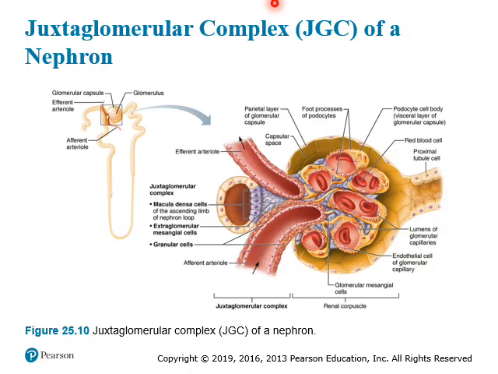Now, the extraglomerular cells or the mesangial cells, I'm having a hard time pronouncing the extraglomerular cells. I call it the mesangial cells. So mesangial cells, this one here, right there in the center, is located between the arterioles and the tubules. The arterioles and the tubules, that one here.